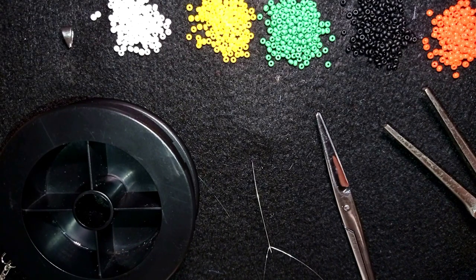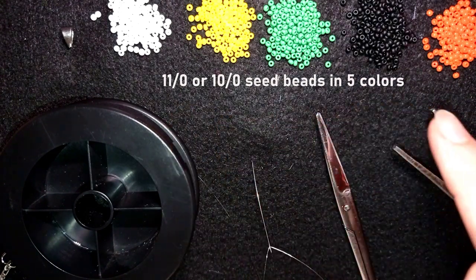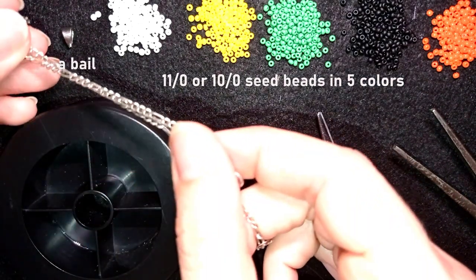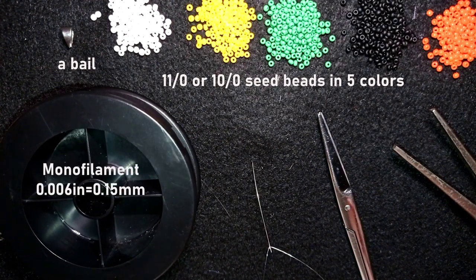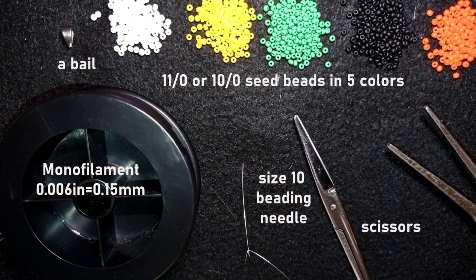Okay guys, so what I'm using here for this video are 5 colors of 11 o seed beads, or you could use 10 o seed beads as long as all the colors are in one and the same size. Here I'm using white, yellow, green, black and orange. Of course, you could use other colors of your choice. This is a bale here that I'm using, and you could use a regular chain like this, or you could make a chain out of beads, it's up to you. Here I'm using monofilament, that is 0.006 inches or 0.15 millimeters. You could use other beading thread of your choice. This is a size 10 beading needle, scissors, and these are flat nose pliers that I use only to attach my bale and to go through the difficult beads. Okay, it's up to you whether you use them or not.